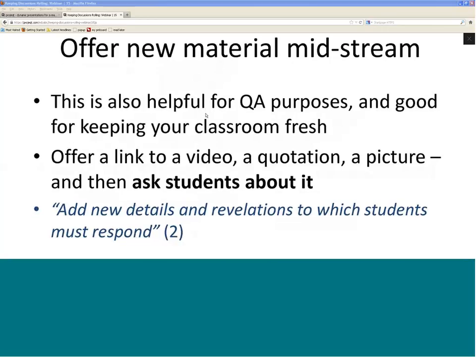But you can also offer some material. I see this frequently when I look at different people's classes. Hey everyone, I just saw a great TV show that covered this topic, or I read something on the internet, and let me know what you think. You post something. And so this is helpful when you have the same basic class, same shell every semester, and you're looking for ways, for your own benefit, frankly, but also for the students, to keep that classroom fresh. Offering new material is good for that.